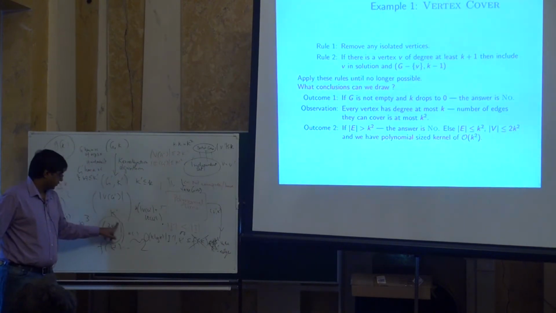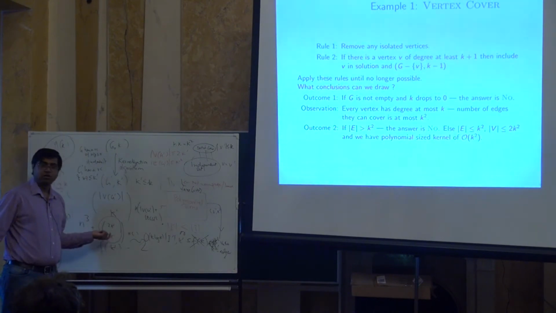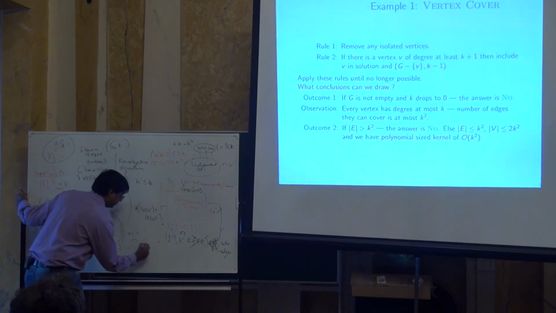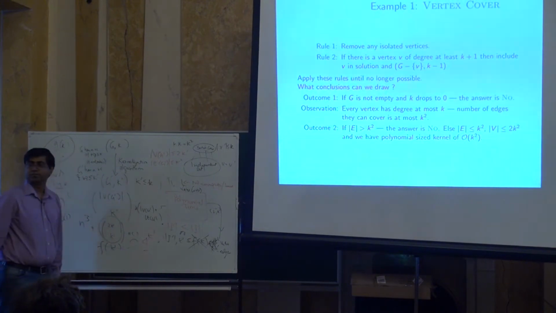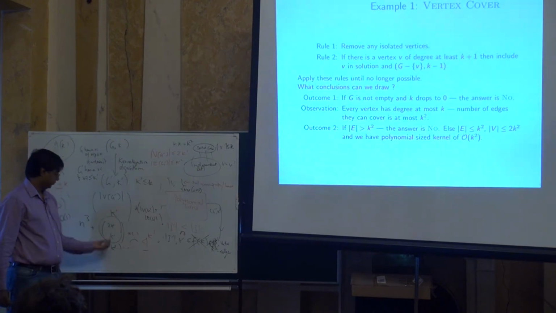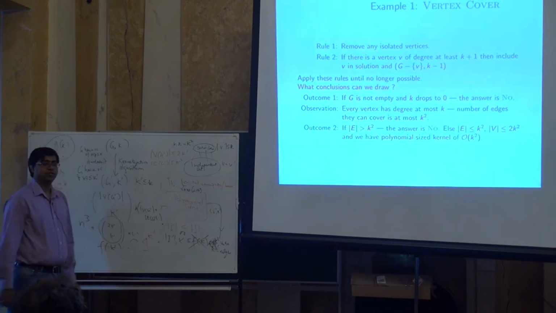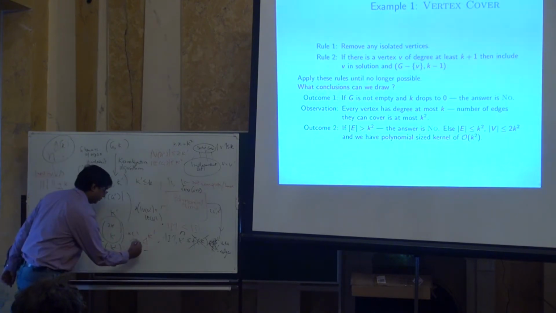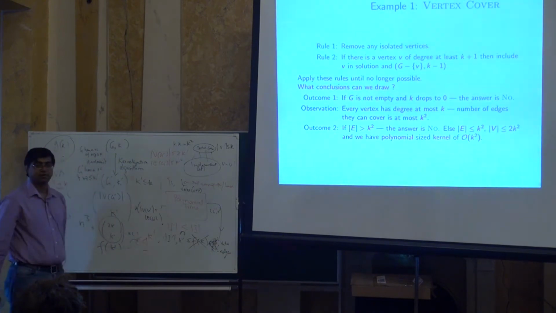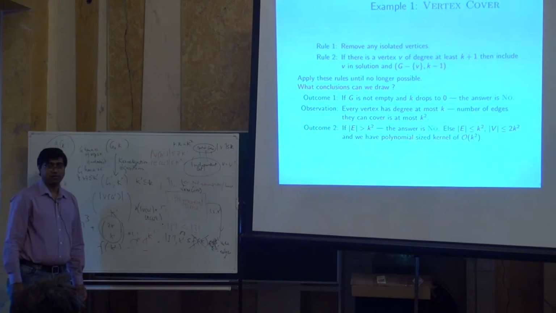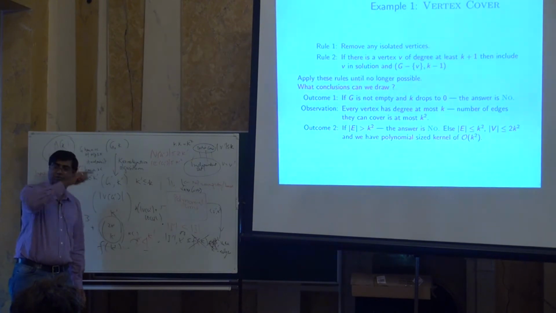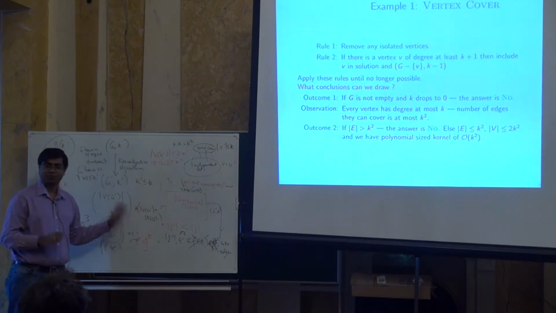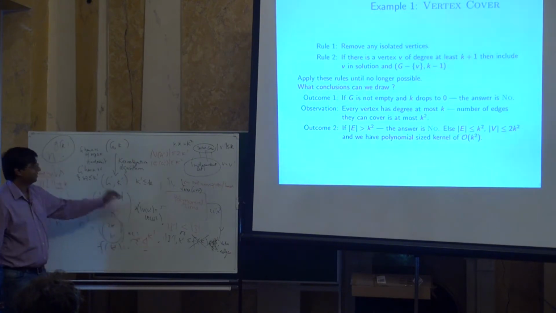Now, what is the running time of that algorithm then? 2k prime choose k prime, 4k prime, right? This you can prove. 2k prime choose k prime is less than or equal to 4k prime, because this is 2 to the power 2k prime. I mean, it's much smaller. N choose n by 2 is definitely less than the summation i equal to 0 to n of n choose i, binomial theorem, which is 2 power n. Nothing more, no magic, please. Okay, so this is it.